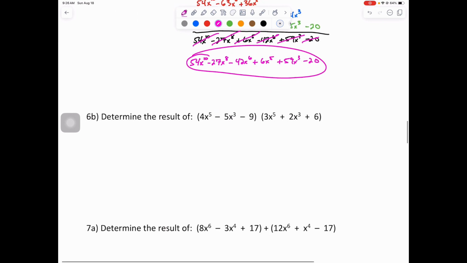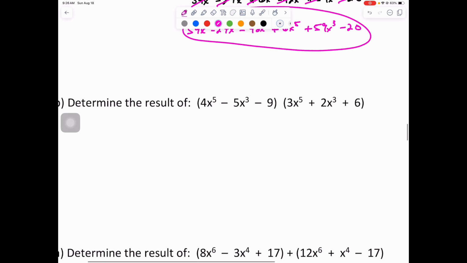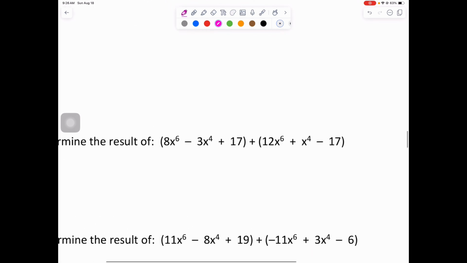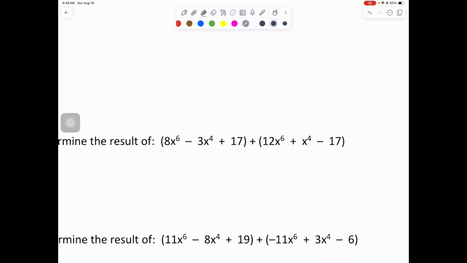All right, for 6b, go ahead and practice that. Wonderful. And again, we're having repeats now, okay? So we just saw the repeat where we had to distribute between the polynomials there twice in a row with 5 and 6. 7, what do you guys notice right away? All right, yes, fantastic job with that. I love that you're seeing it.